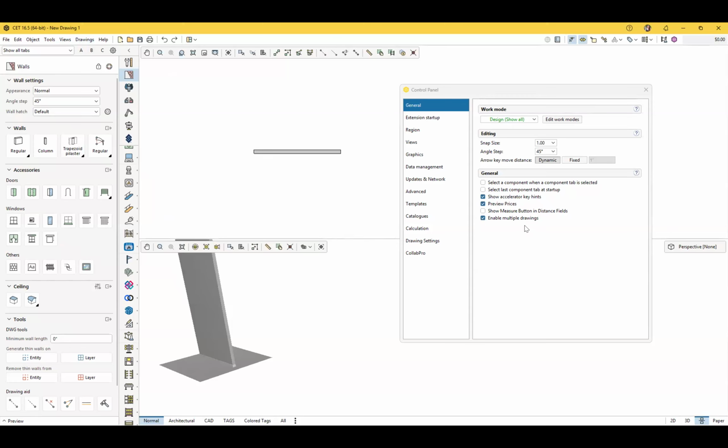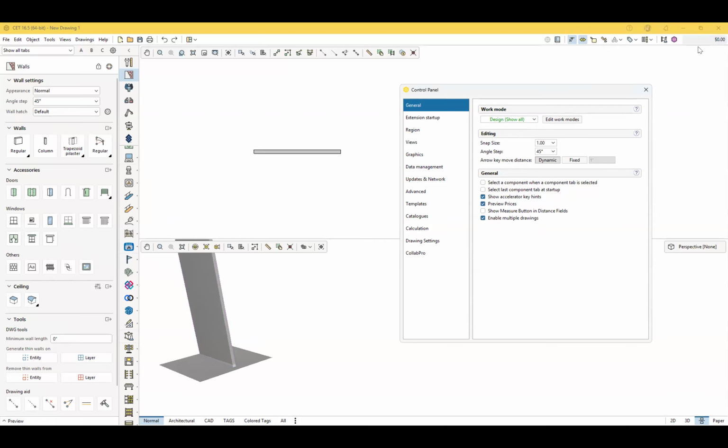One other thing that I like to mention here is this preview prices. This is handy if you're doing any kind of live design with a customer. If you want to actually show them something while you're working in CET, this will turn off the dollar amount up here. So what you're seeing up here is the calculations, and this is our list price.